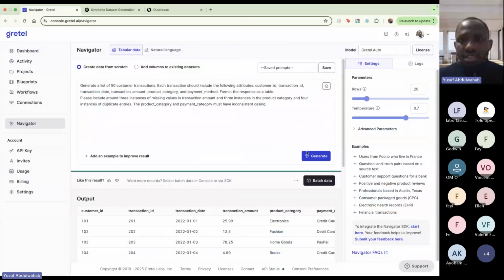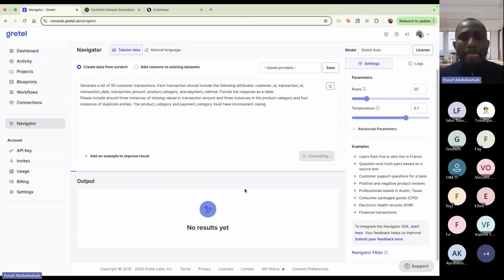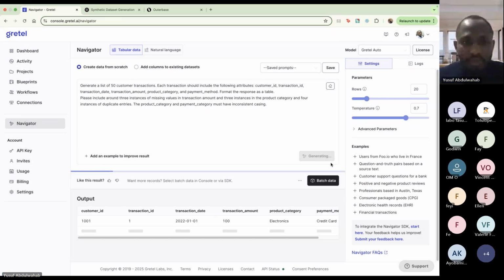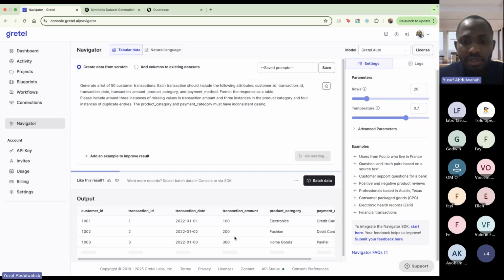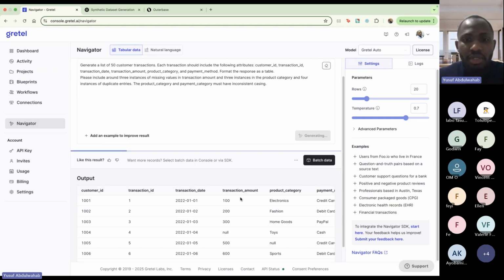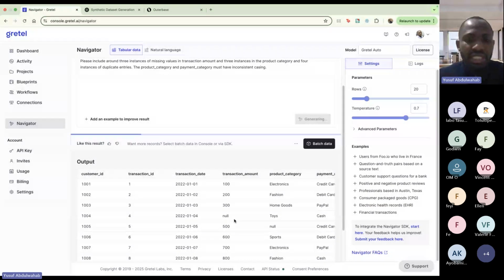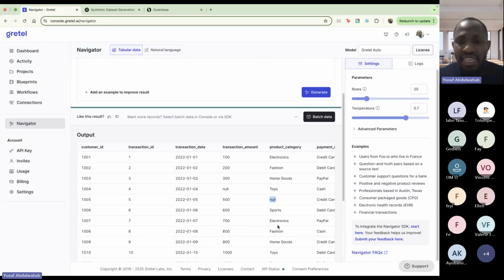So let me generate this and see if Gretel is intelligent enough to give us any good. Okay, so it's coming up with some information. Now, missing value, you can see there's a missing value here, there's a missing value here.